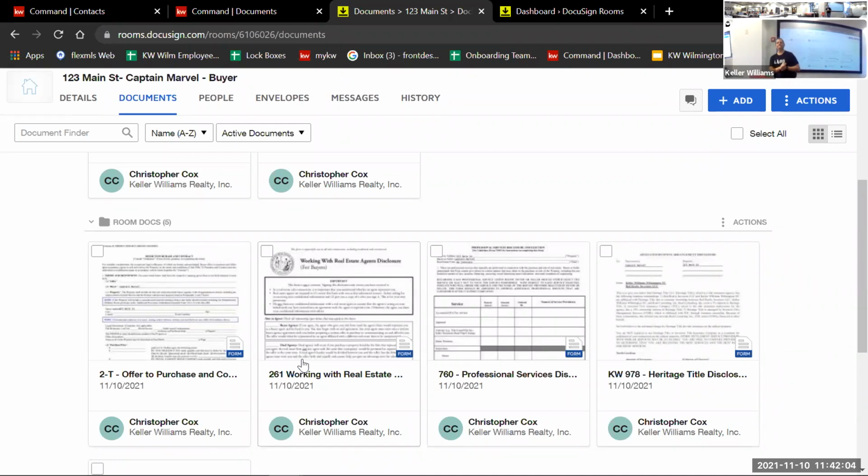Yes, sir. And while we're on the topic, let's say for instance we send an envelope out and we have to make a revision on the offer to purchase. We have to void that whole envelope still, right? Or is there a way that you can go in there and correct it, other than just correcting the signatures that I see they're doing? The best practice would be to void that envelope and to redo it.